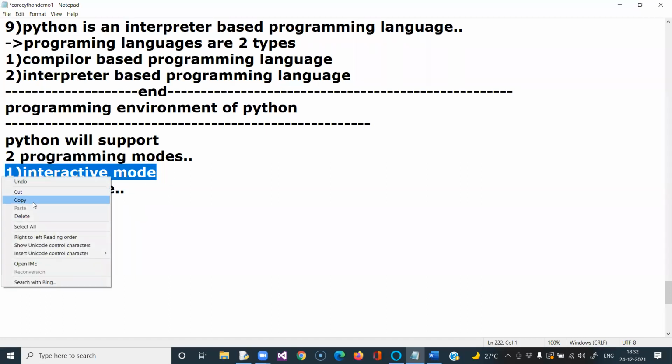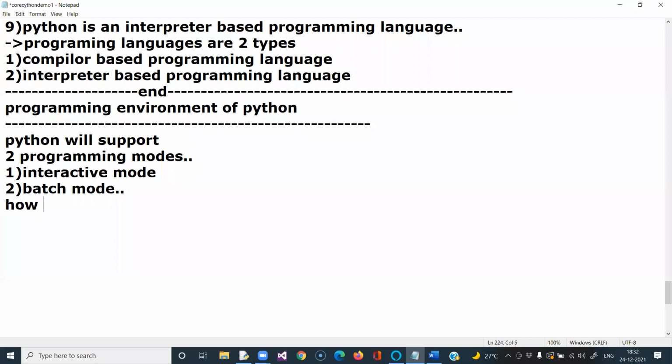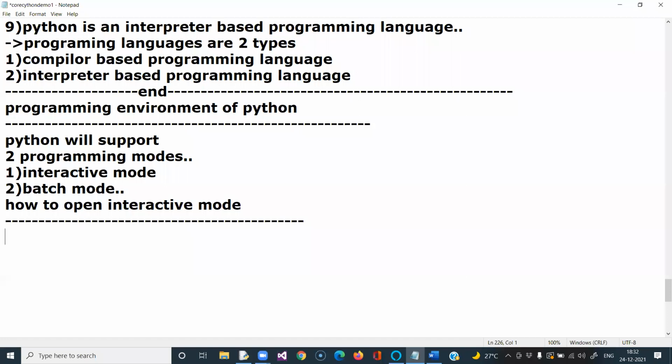Now coming to interactive mode, how to open interactive mode? So very simple. I'm writing the program using interactive mode. You have to use the start menu.